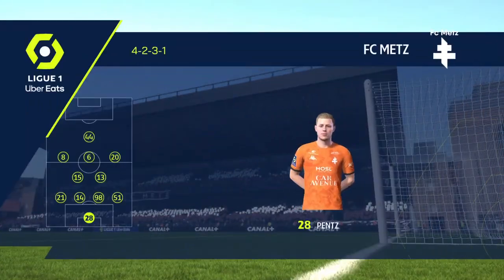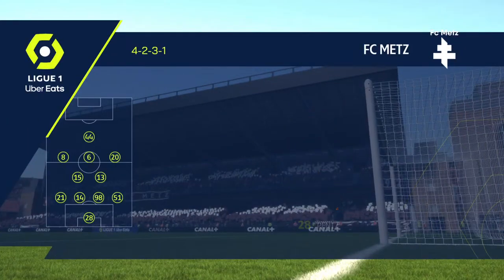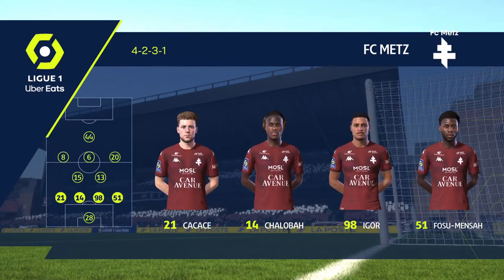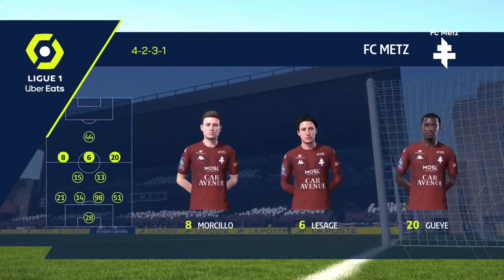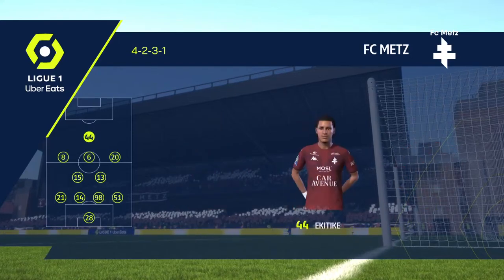So the initial 11 for the home side. Well, although we have it down as a 4-5-1, it's actually more likely to be a 4-2-3-1. They play with two holding midfield players, a number 10 and two wingers. The system has a nice balance to it.